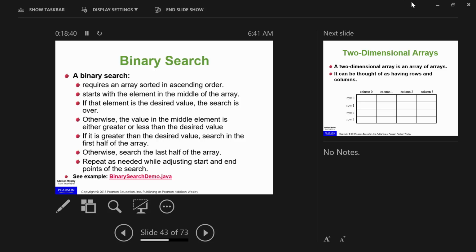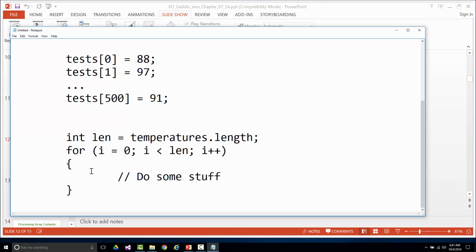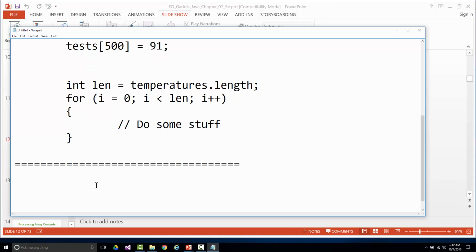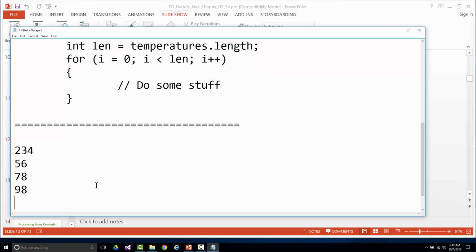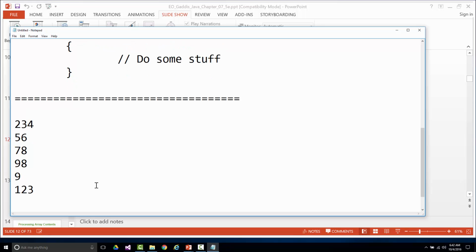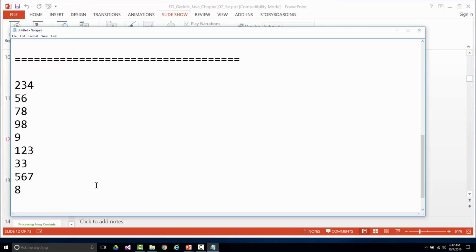So imagine for a second that I've got an array, and that array has got 10 numbers in it. And again, I'm making these numbers up, so they don't mean anything. 2, 3, 4, 5, 6, 7, 8, 9, 10.